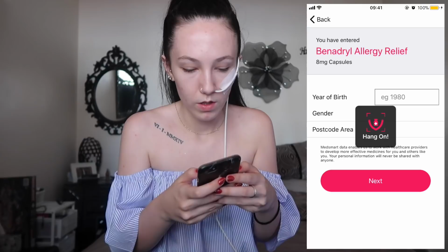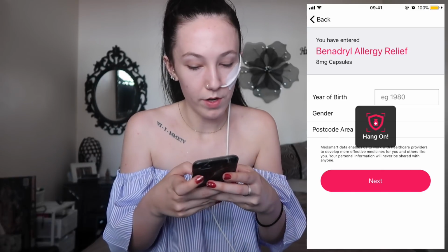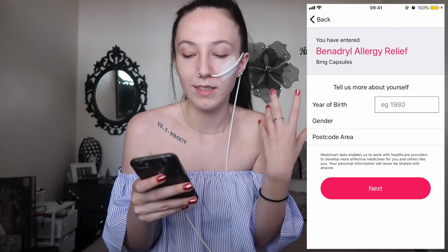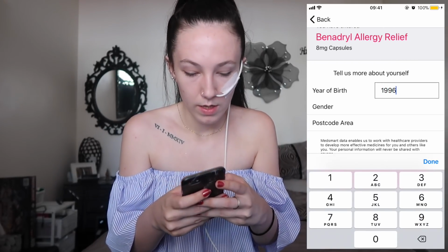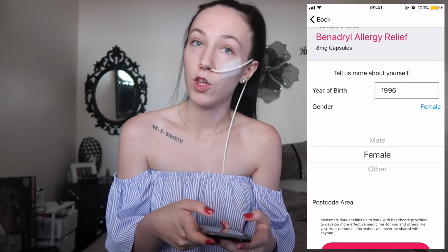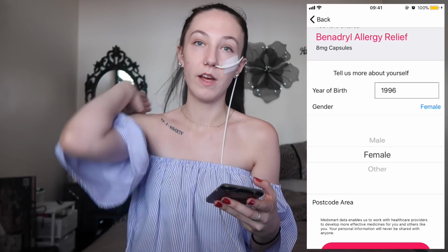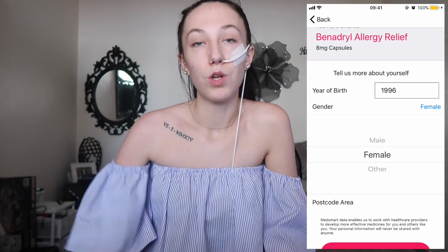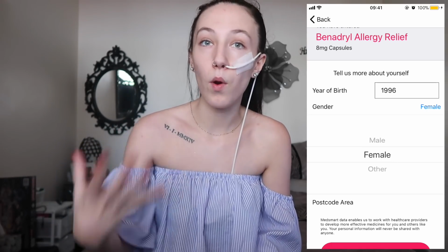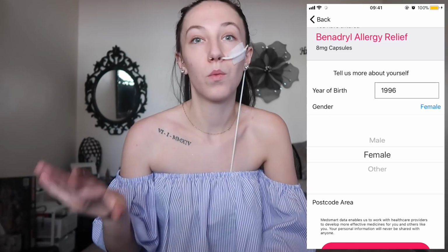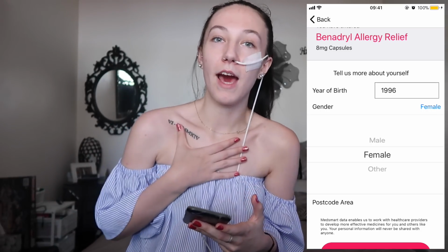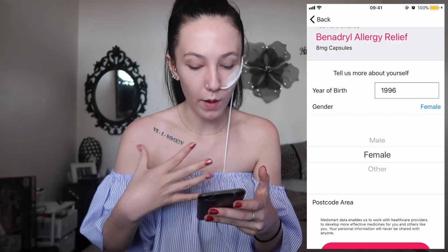Okay, cool. Now I have to put in my date of birth. A bit more about yourself, so it's obviously trying to establish a background. This app is currently available in the UK. I'm not sure if it's available in other countries, don't quote me on that. I will leave the link, so if you click the link and it works, then brilliant. But I know for 100% it works in the UK. I have a UK iTunes account, so that's where I downloaded it from, and that's why it's working for me.